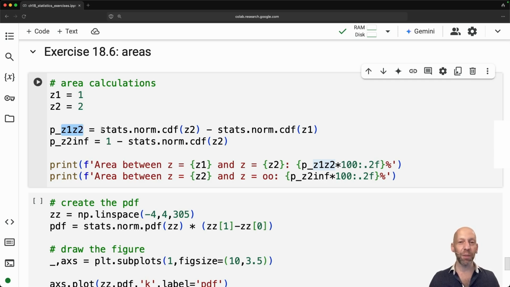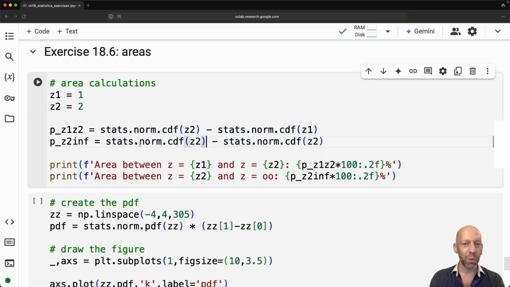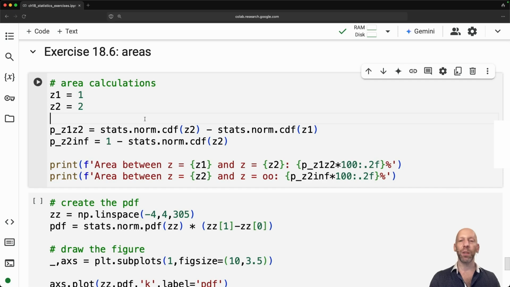Of course, we use the fundamental theorem of calculus part 2. So we get the CDF at the second z value minus the CDF at the first z value. Okay, and then, I've mentioned this a couple of times before, but what we're really doing here theoretically is saying the CDF at infinity minus the CDF at 2. But we know that the CDF at infinity must equal 1, so we can just write 1 minus the CDF of 2. Okay, and now, drum roll please.